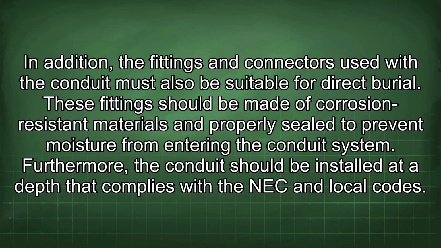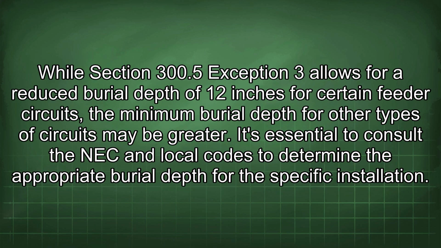Furthermore, the conduit should be installed at a depth that complies with the NEC and local codes. While Section 300.5 Exception 3 allows for a reduced burial depth of 12 inches for certain feeder circuits, the minimum burial depth for other types of circuits may be greater. It's essential to consult the NEC and local codes to determine the appropriate burial depth for the specific installation.